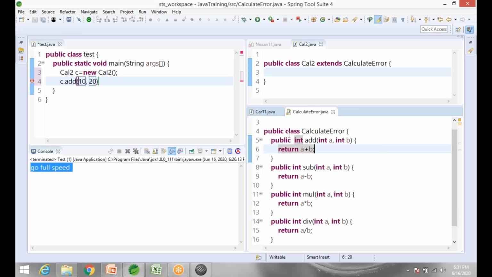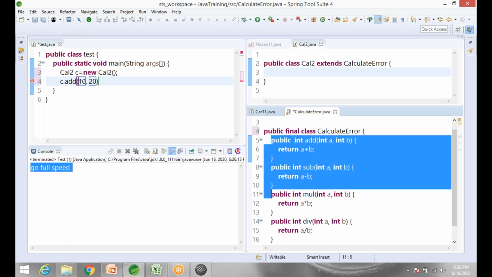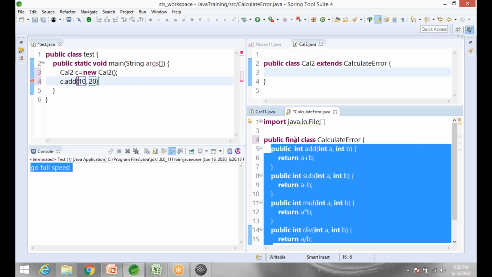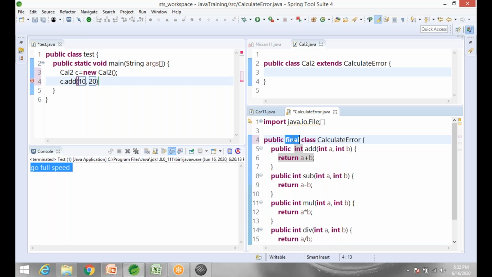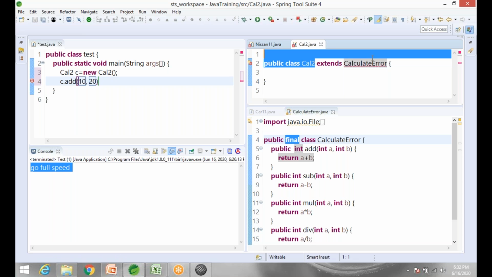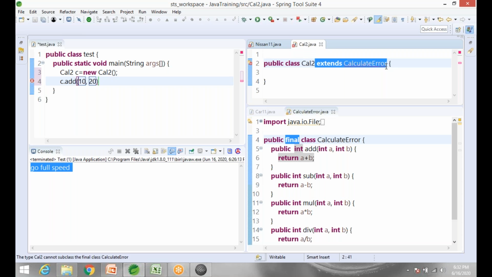Yes. That's when you decide to make the entire class itself as final. You decide to make the entire class final if every single thing you have in this class is perfect and no one will ever have to make a single line of change. If no one has to ever make any changes to this program from top to bottom, everything is perfect, that's when you decide to make the entire class final. By doing so, no one can extend it. No one can inherit this program, and by not inheriting, no one can attempt to override either.